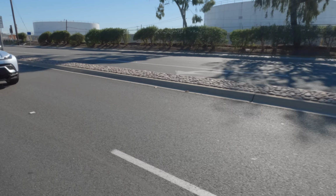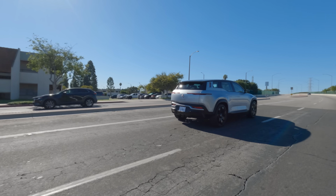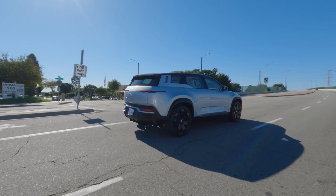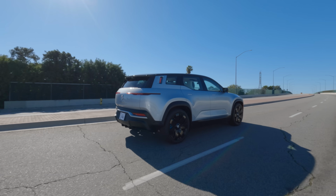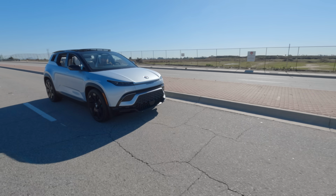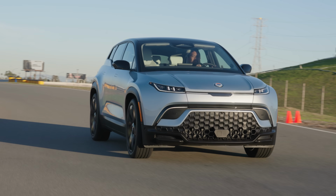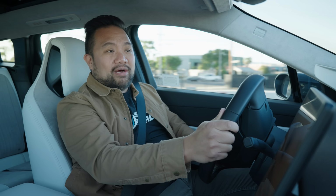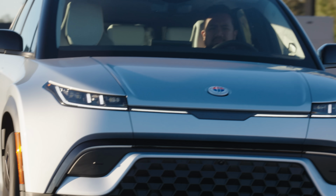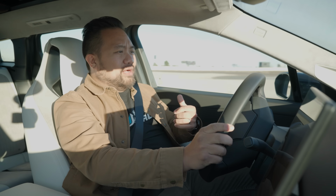I will say that on the street, it's quite comfortable. The suspension is really well tuned. It never feels too sloppy, but it never also feels too firm, kind of like Goldilocks in that way. It's a vehicle that you can easily get behind the wheel of and drive for a long way without being too uncomfortable. I do wish that the seats were a little bit more supportive though. I wish that there was some sort of extendable thigh support. That would help a little bit, but overall, I would say it drives pretty nicely, and if you want to have some fun, that boost mode is a pretty good trick as well.